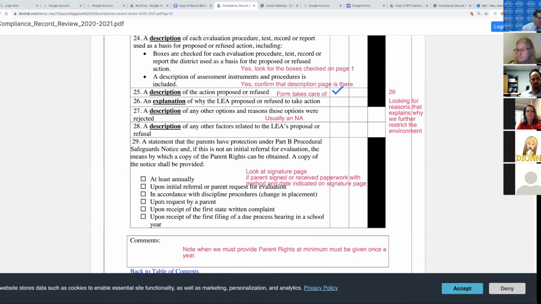We like to see this statement about how we went over the parent rights with them at annual review. We gave them a copy. We asked them if they understood their rights, and they stated, yes, they understood their rights. That covers us, I think. Okay. We'll never say definitively anything about a court of law, because what we're saying here legally, there are times in the law when you have to give the parent rights in its entirety.